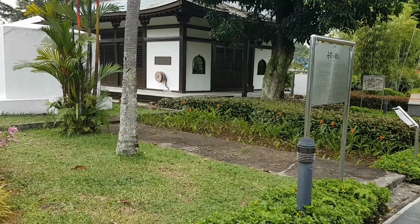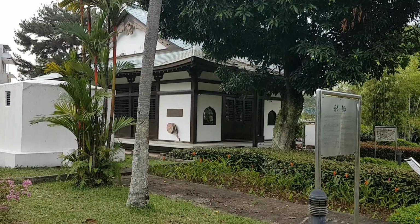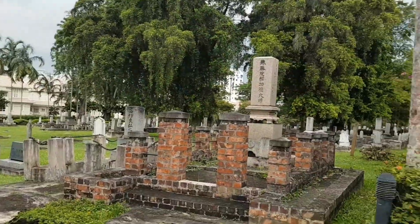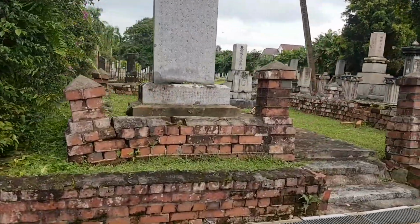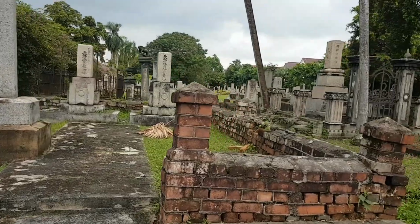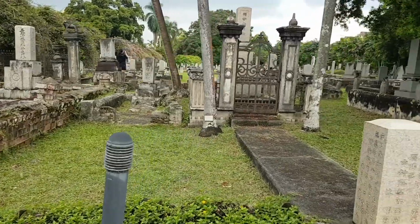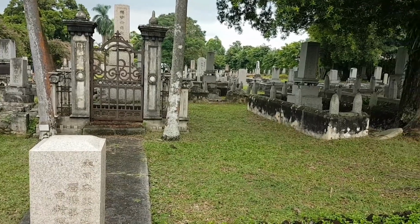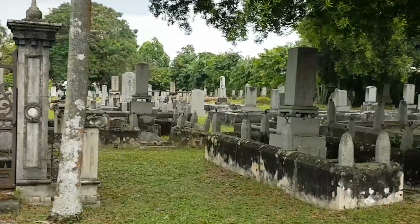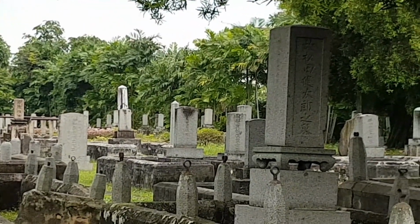So, what can you see and do in Japanese Cemetery Park? You can see its prayer hall. In Japanese, it is called Mido. You can also take pictures of its tombstones and its floral archways. The 910 tombstones in the Japanese Cemetery Park are each uniquely shaped and etched. More than half of them are smaller, nondescript tombstones belonging to the earliest Japanese immigrants, many of whom worked at brothels and died in poverty. But towering over the others are more opulent monuments commemorating notable figures such as Yamamoto Otokichi.